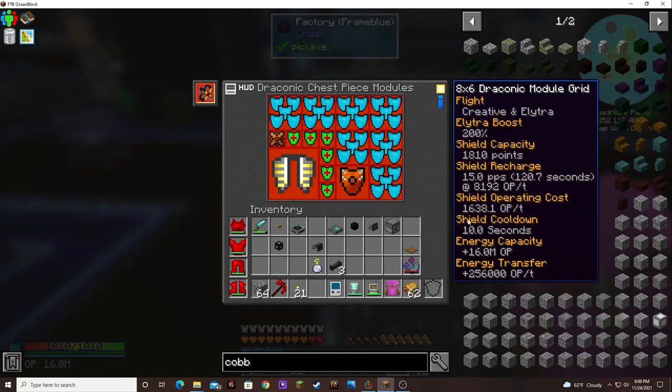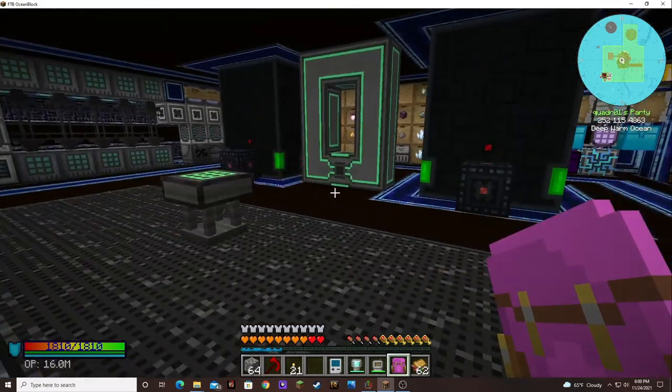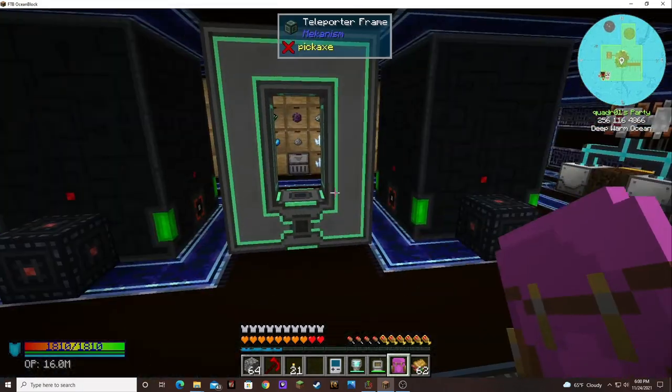Yeah, shield operating cost is 16.38 a tick. I could probably take those out until I need it. Oh, that is super cool. You don't need to have that over there. I like the dark one. I don't have to worry about that anymore because I got power coming in across the dimensions. So that is pretty awesome.